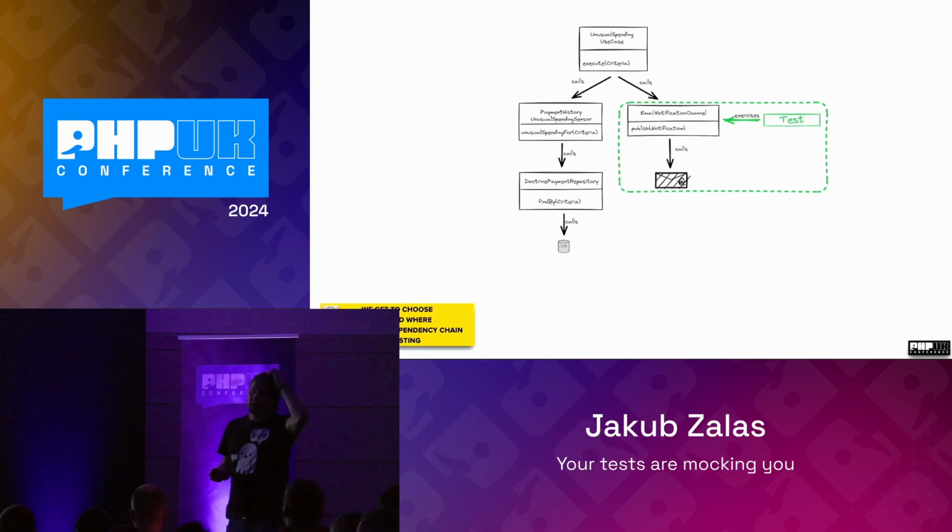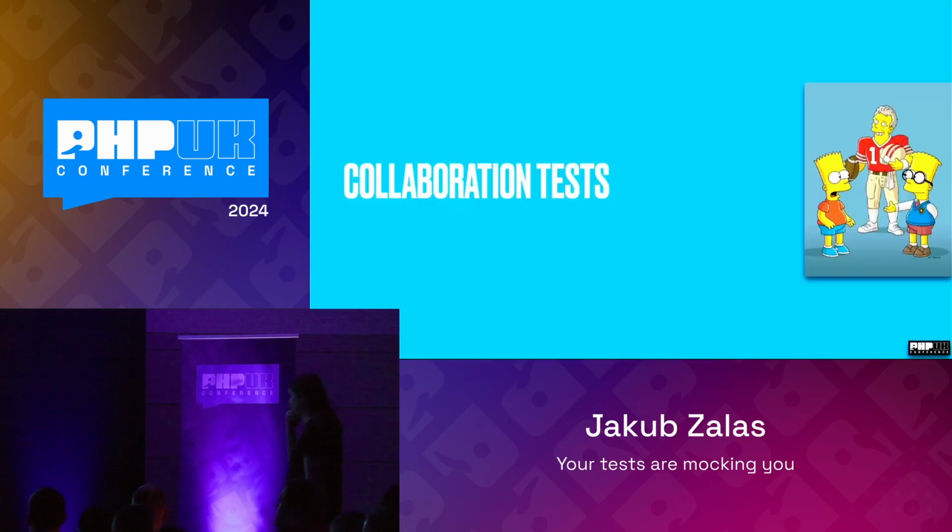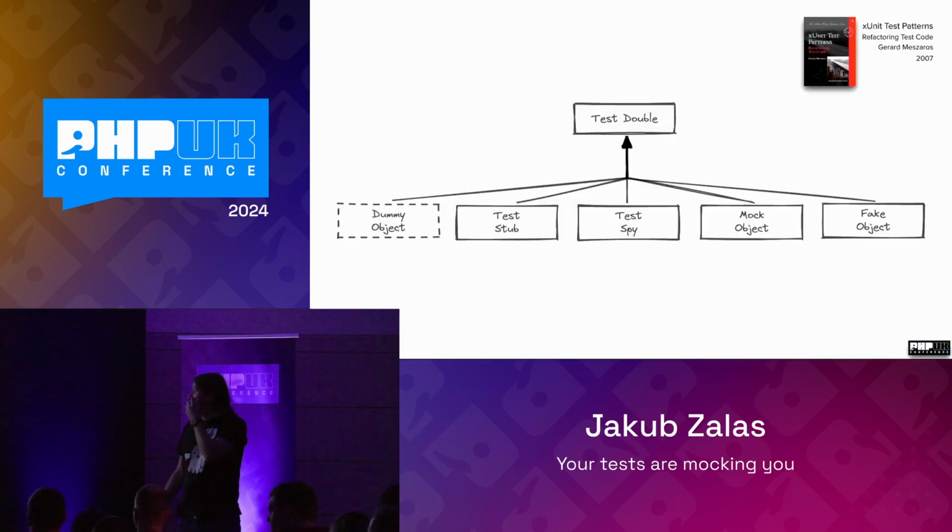If you take a model example and DDD aggregate, for example, aggregate root is something that is composed of other entities, right? But we always invoke the behavior on the root, not on those entities inside. So we won't be testing entities on their own, but we'll be testing them together as a single aggregate, as an example. So those tests that use test doubles, I call them collaboration tests after JBrains. And we have 4 to 5 of them.